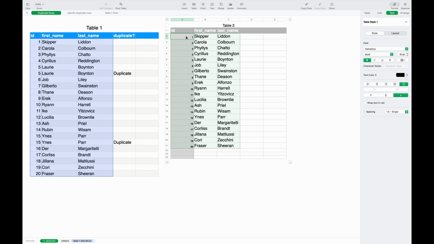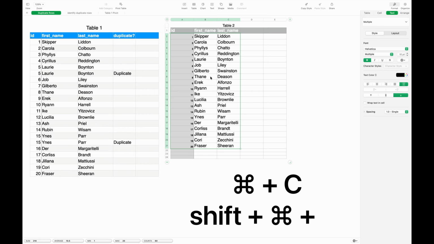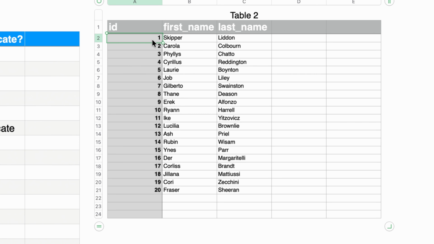But if you want to lock this in, so it's just at a point in time, what you would do is copy it by doing Command C and then paste it by doing Shift Command V, as in Victor. And if we click in one of these cells now, you see that's just a 1. Previously, that's where the unique function was. And then all of these other cells were written from that 1 function, and now they're just pasted as values.